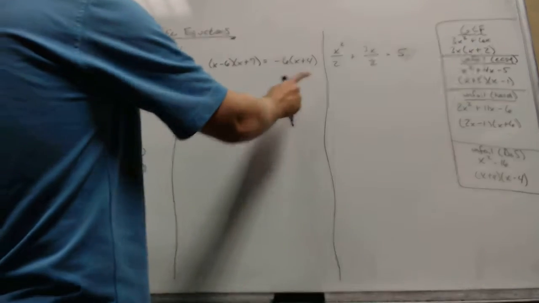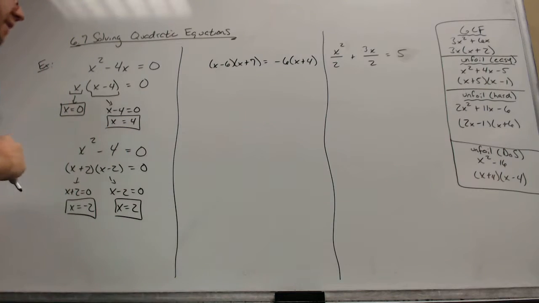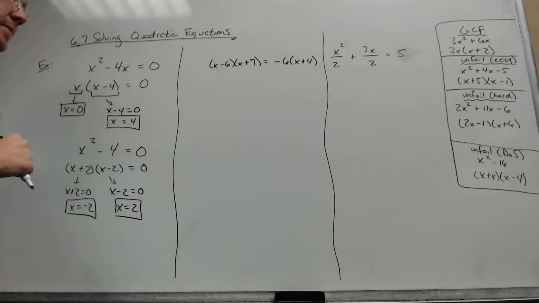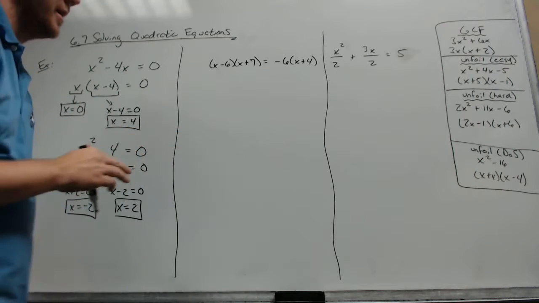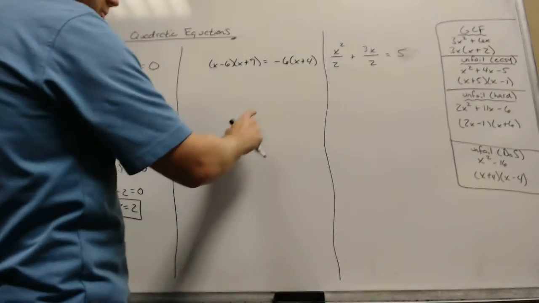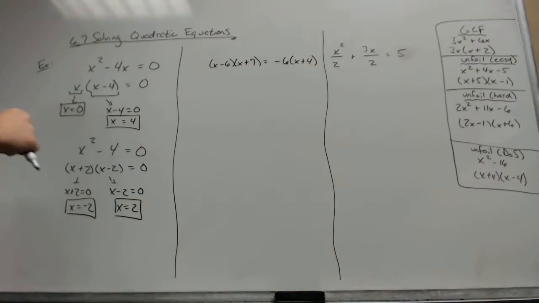This one's probably the most elaborate of the bunch. It certainly is not equal to 0, and it might not even look to you like it's a quadratic. I don't see any x squareds hanging around right now. But if I don't see anything else to do, I'm just going to do the operations that are presented to me. Here I have two binomials being multiplied together. Here I've got some distribution I can do. Let's clean this up and see what it actually looks like.